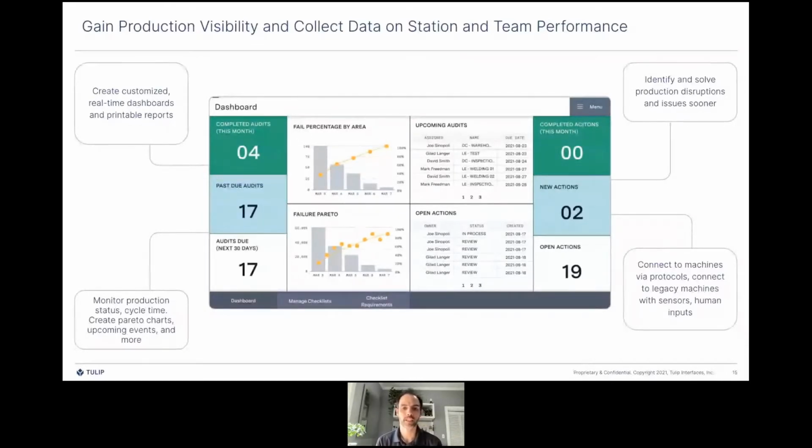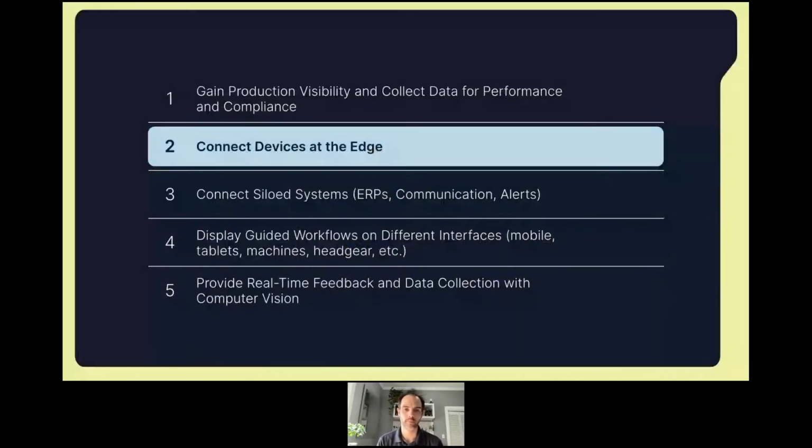Data can be connected from machines, also from legacy machines that might not necessarily be connected to the network today, that we'll talk about in the next step. And also from human input, right? So once again, that's where we started with a work instruction that's already offered to the operator, like a digital work instruction. And by just adding a bit more logic to those work instructions, for example, using a no-code environment like Tulip, you can advance this to start collecting that data and creating those reports. So that's how you can start gaining visibility.